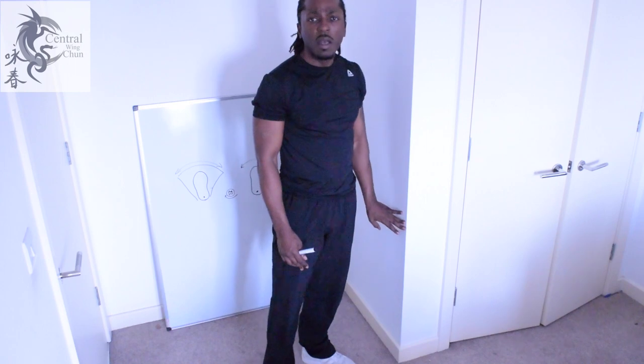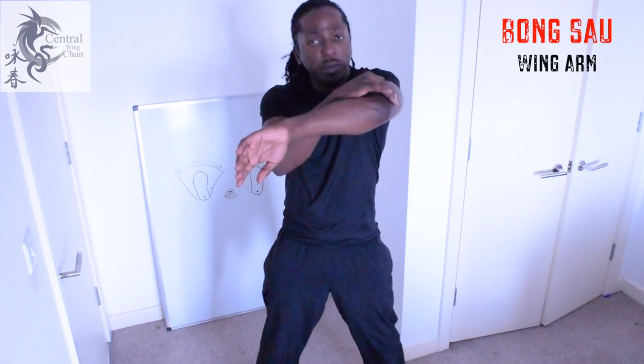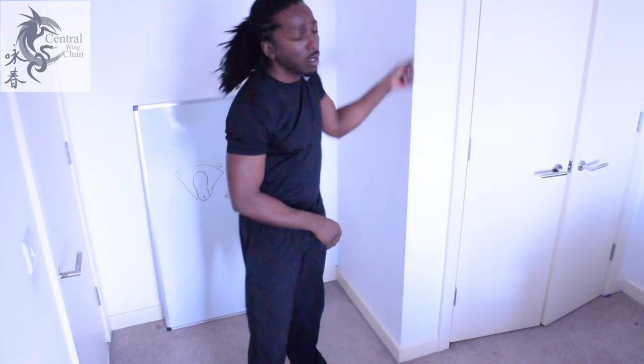Just to wrap things up, we're going to introduce the Bong Sal so you can get some coordination between your upper and lower body. We're still going to use this edge as a marker, but now we're going to align our elbow and Wu Sal guard hand up to that edge from our perspective. When you do the Bong, your elbow is basically moving from this low position where it's in line with your hips, to out here where it should be in line with your shoulder. The Bong has no business going out further than that — anything approaching you there is dealt with with another tool. Our Bong moves from the hip to the shoulder, and we make that transition while turning so our elbow now lines up to this edge.